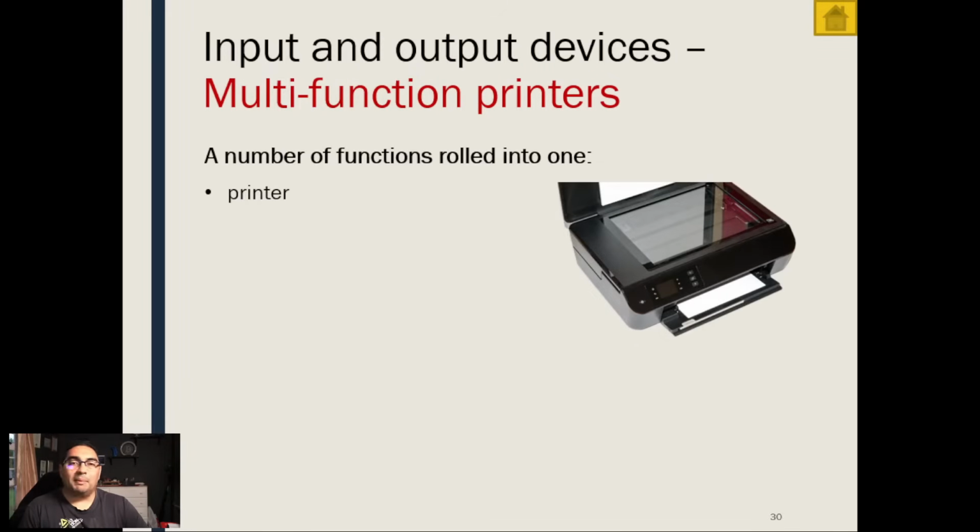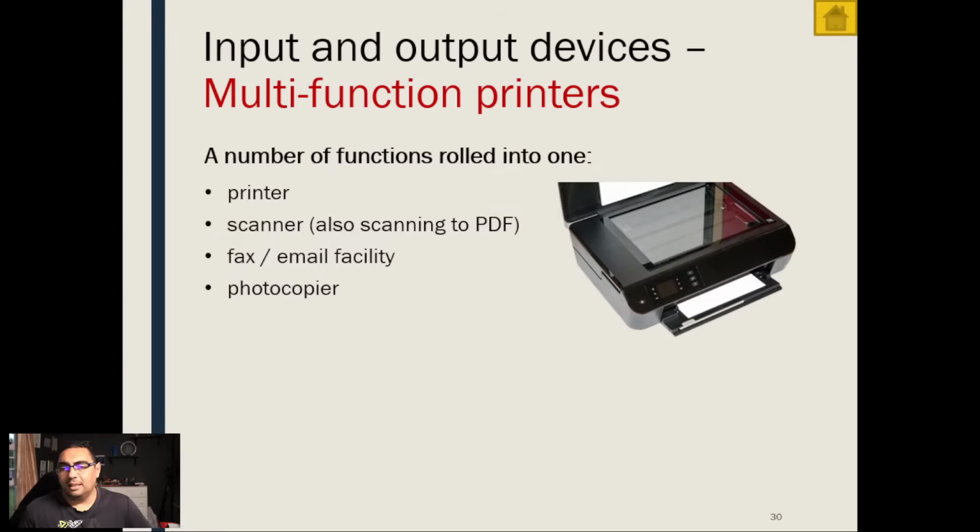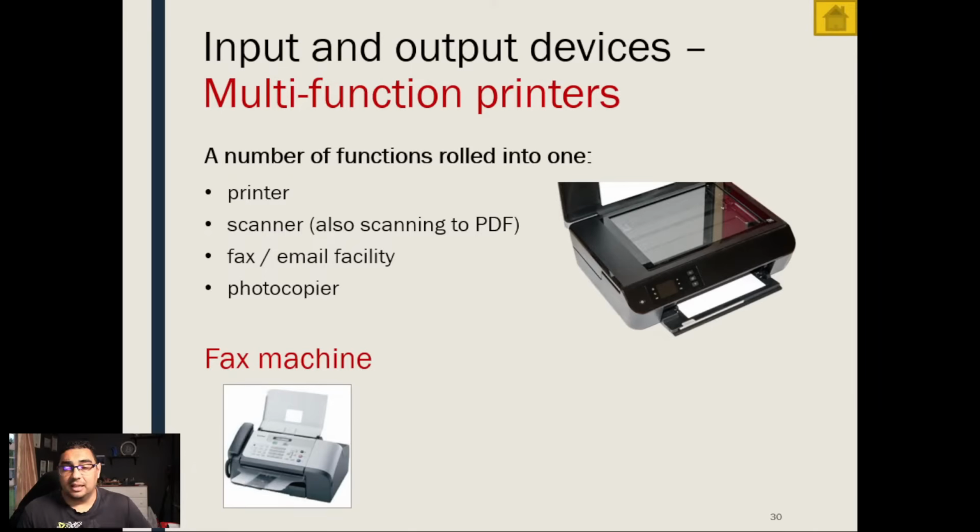Then we have something called a multifunction printer. Now, a printer prints, but when there's a multifunction printer, it means it does more than just print. So you've often seen the printers where they say print, copy, scan. The minute it does more than one thing, it becomes a multifunction device. So it can print. Most of them today can print, scan, email. They can make copies as well.